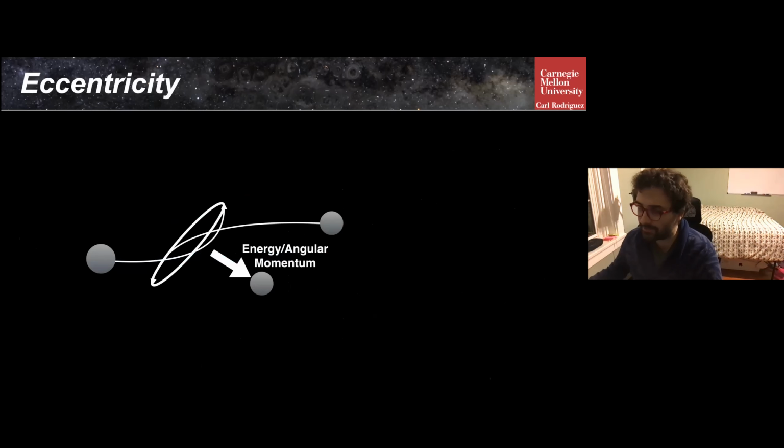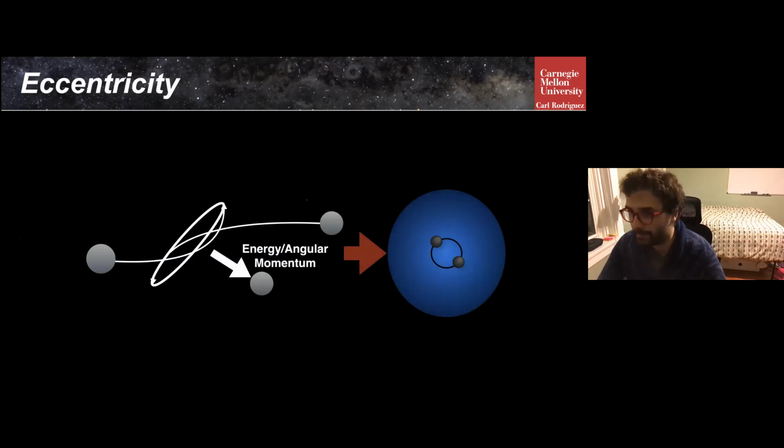But going back to gravitational wave observables. Remember how I said earlier that to create a bound binary in the Newtonian approximation, you need a third object, right? Because you need some way to dissipate some of that energy and angular momentum of the two-body encounter, and some way to dump that excess energy and angular momentum. Now, like I said, in the Newtonian sense, you need a third object.